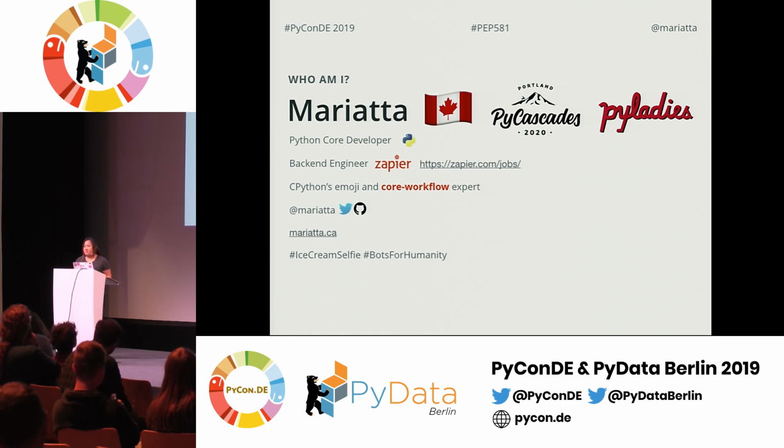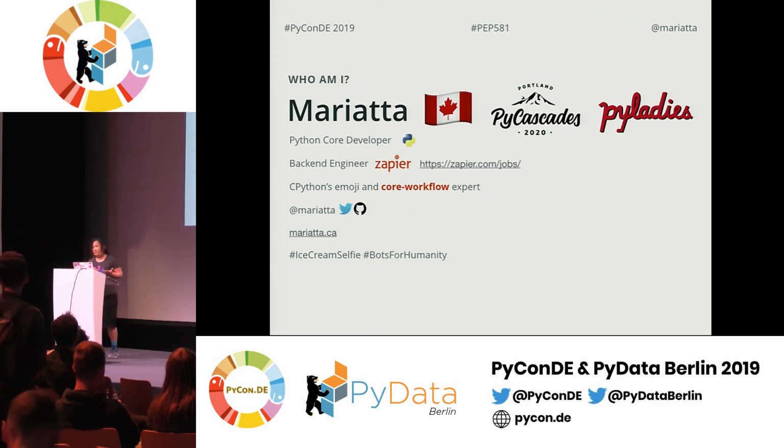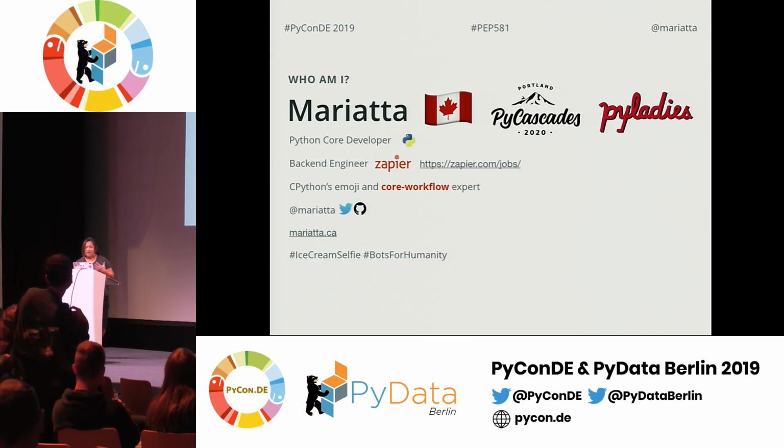Now, in my spare time, I volunteer. I help with the PyCascades conference. We are a traveling conference. We've traveled from Vancouver to Seattle, and the next one is in Portland. I also volunteer for PyLadies. I help organize Vancouver PyLadies, and I also volunteer at PyLadies at the global level. And in my limited free time, I still manage to contribute to open source projects.